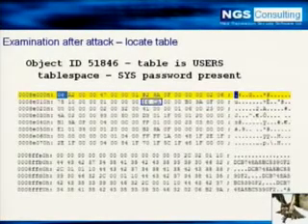And we can see down here, that's the object ID there. This is the start of the data block. Here is the data that's been inserted. So that there is the password hash for the sys user. So we can see that someone has definitely exploited our flaw to inject their nefarious function which inserts the sys password into a table owned by them.